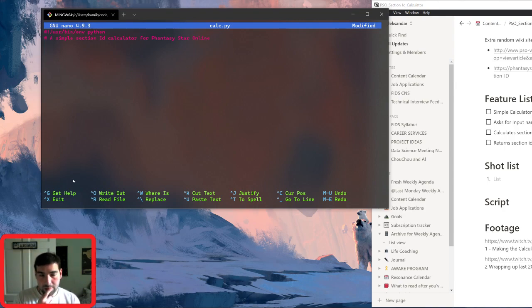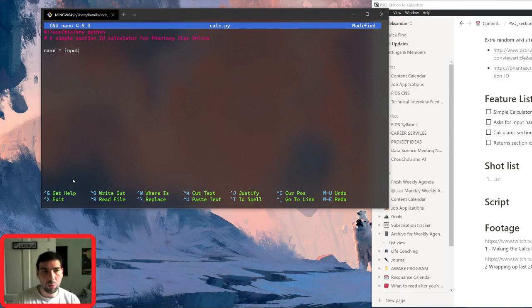So first things first, we're going to want to make an input function. We need to be given a chance to input our name. So we're going to save the variable name as a user given input.